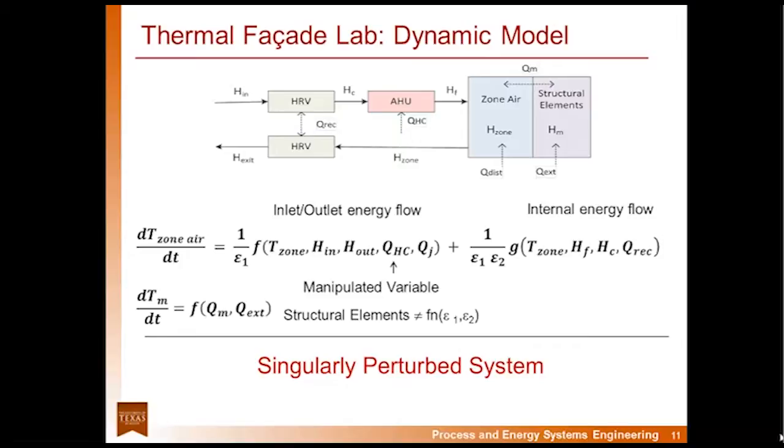So to answer your question, Kara switched to slide 11. I'm not sure if you can see it. Yes, I can. So there are certainly the physical parameters of the building, which are mass, heat capacities of the material, volume of air. They all play into this, and they can all be determined from a blueprint of the building. Heat transfer coefficients can also be estimated from stationary models that are available.